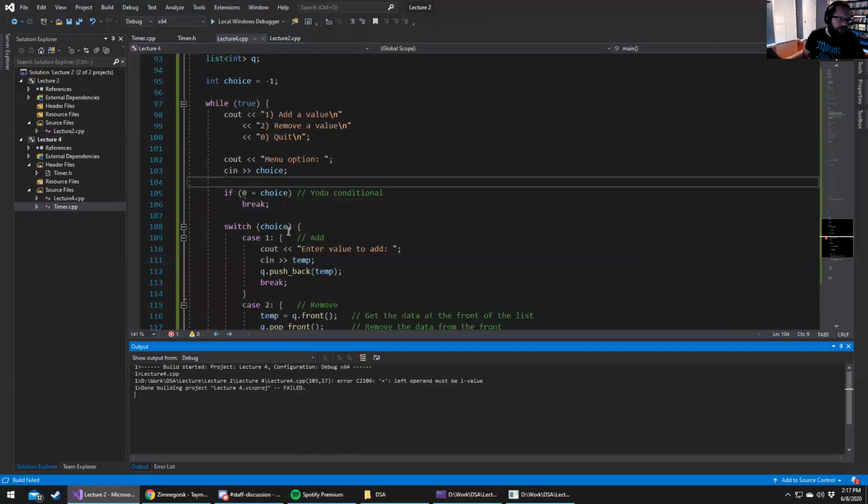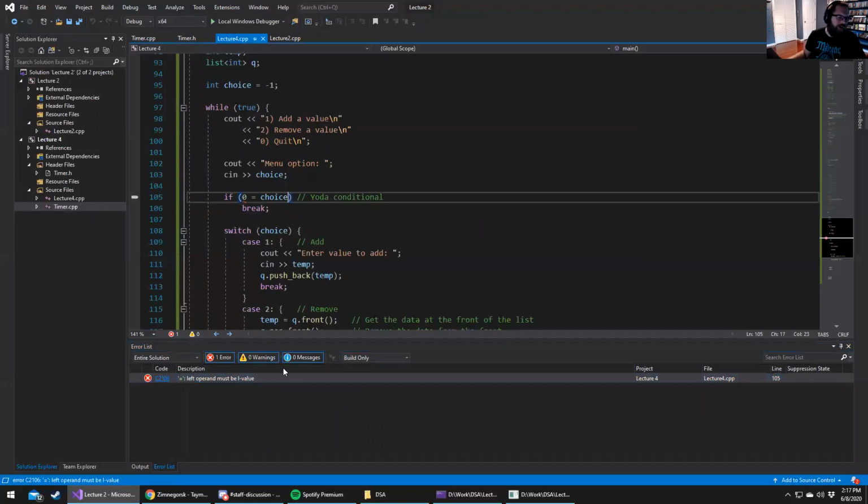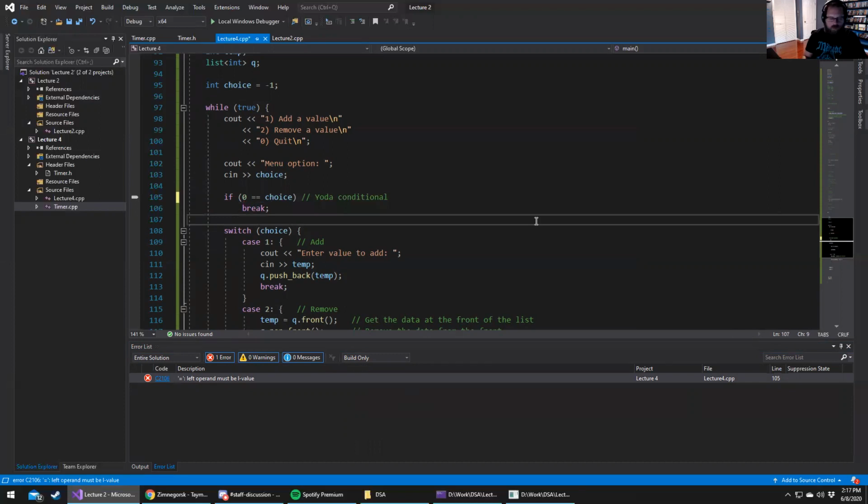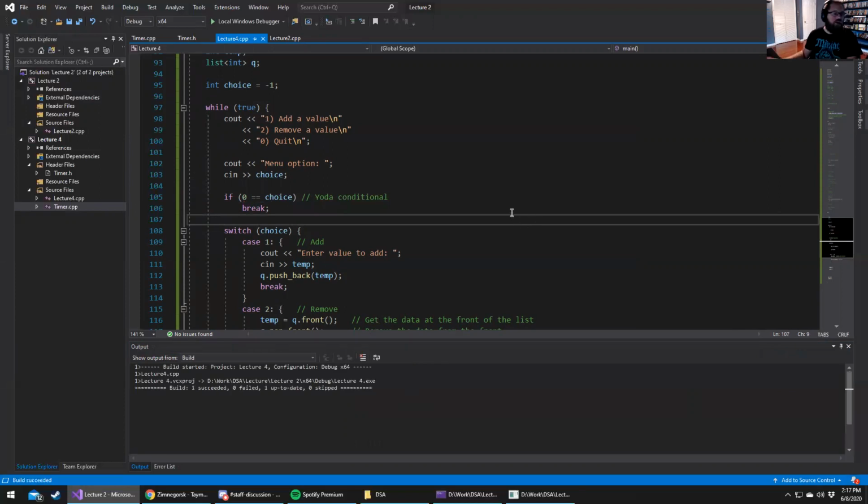And so if we compile this, we get a compiler error that says basically that we're using an assignment instead of an is equals. And now we can put that other equals there, right, and fix it, right? So before, when I had choice equals 0, there's no warnings, there's no errors, because that is completely 100% valid code in C++.